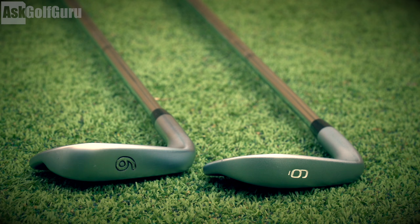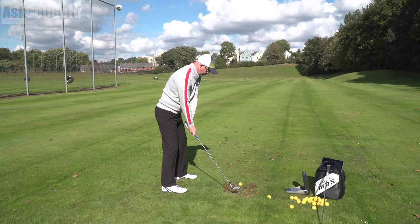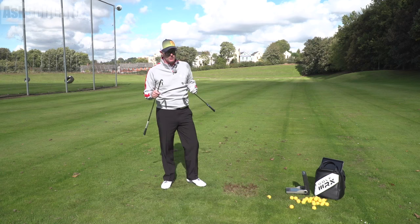I think I prefer the look again on the iBlade — I did a similar comparison with the AP2. I prefer the look of the iBlade, but I prefer the feel of the 900 Tour. It's a buttery, smooth sound — quite amazing. Their acoustics department must just be on the money. Hard to choose between those two because I do like them both. Definitely like the looks of the iBlade, but the sound and feel of the Mizuno is amazing.